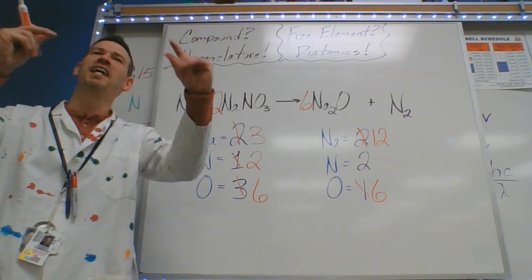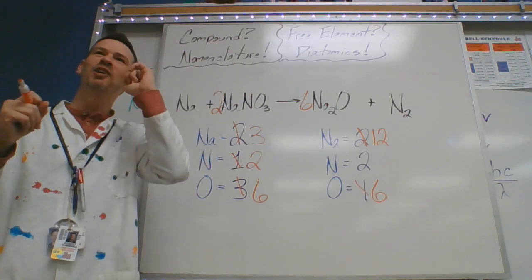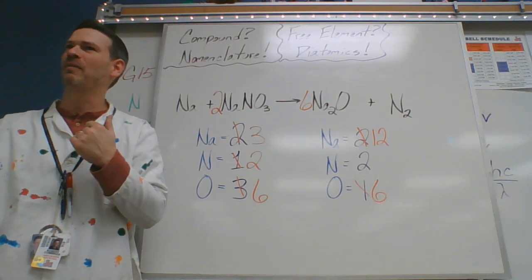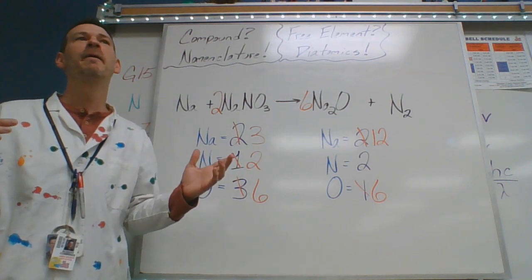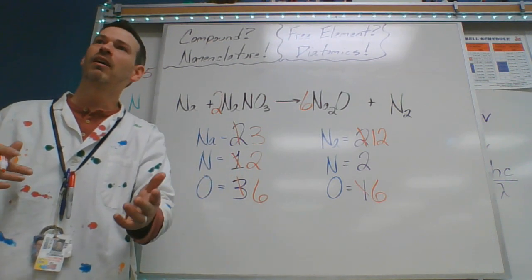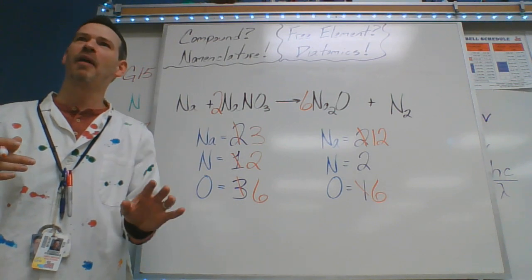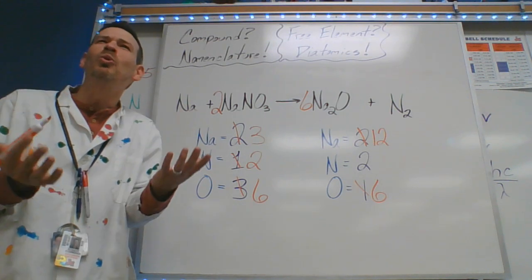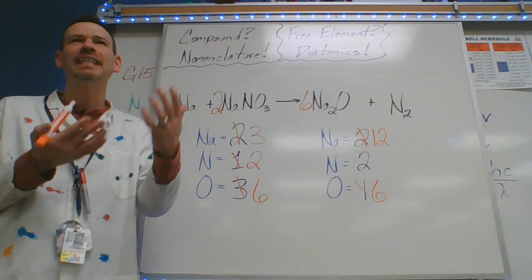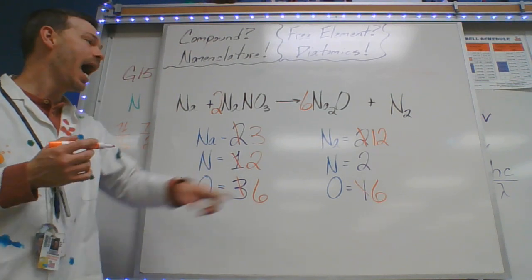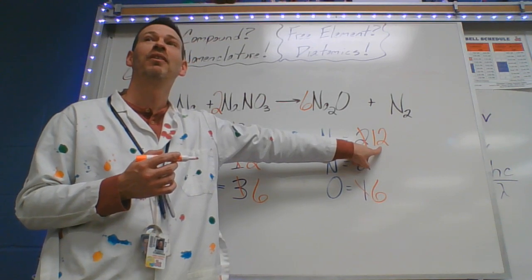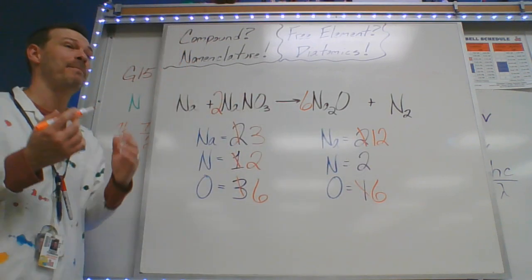Now, here's where you have to think outside the box. Here's what your brain is going to think based on what I've taught you. You're going to think, oh, well, 3 times 4 is 12. I mean, you're not wrong, but that's not the best way to go about this. And here's where I don't have a rule to teach you. You just have to deal with this. What's the best way to fix the sodiums now? I need a grand total of 12. Any ideas on what the best approach is?